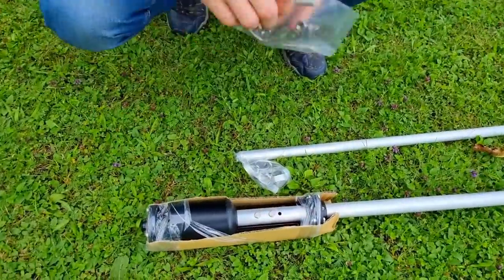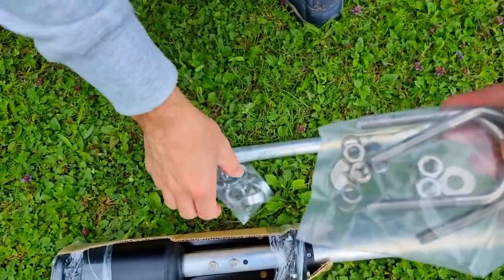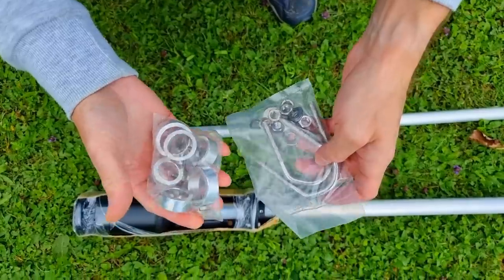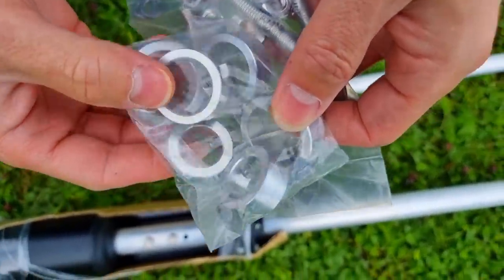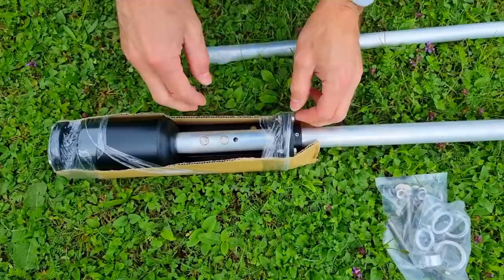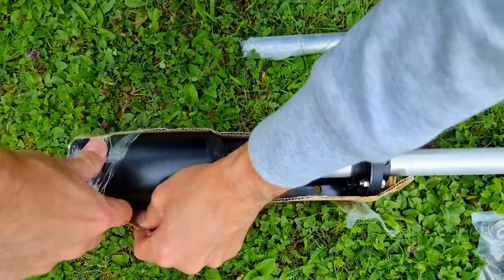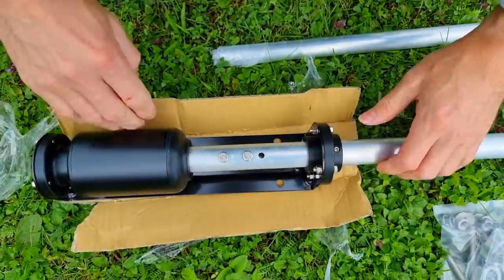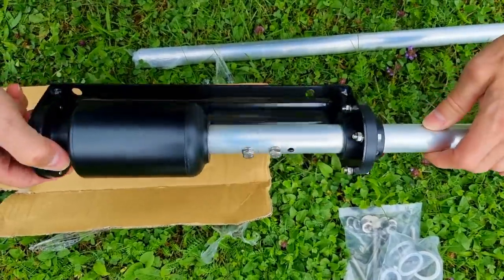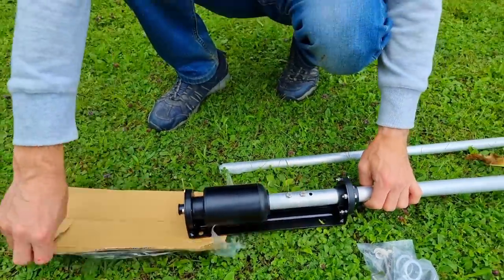So what do we have inside the box? Okay, so some metallic parts, screws, bolts, and probably this is for fitting and fixing the tubes. And here on the bottom we can find this black box, and inside should be a unun for matching the antenna.